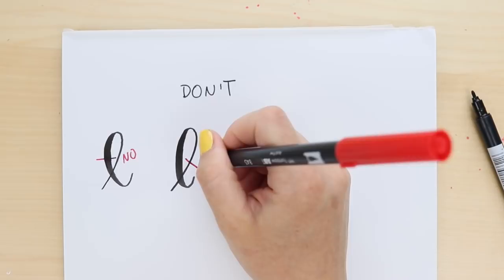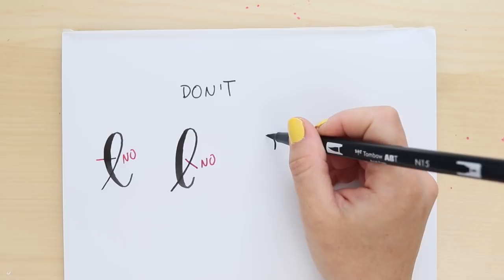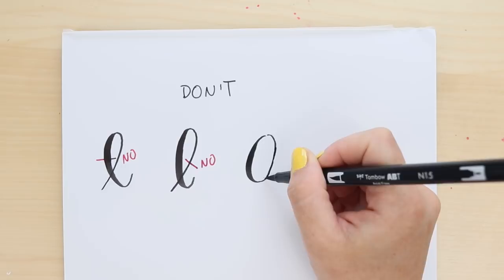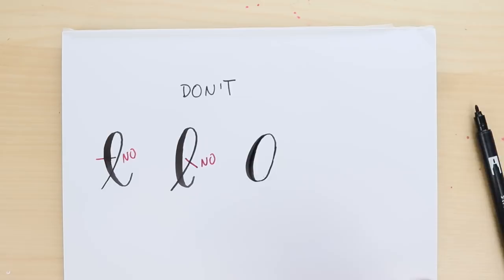And another one is on an O, so I would not lift it like right here where I have to keep going like that. Or right here, like I just did. So you know if your hand somehow comes off the paper, it is again possible to fix it up, but these are not ideal spots. Right here, you know right here, these would not be good spots to do it.